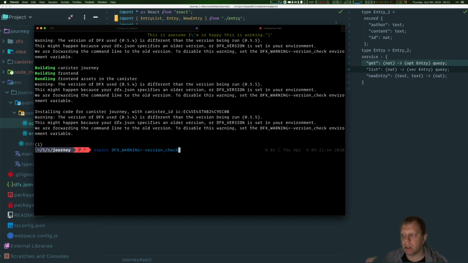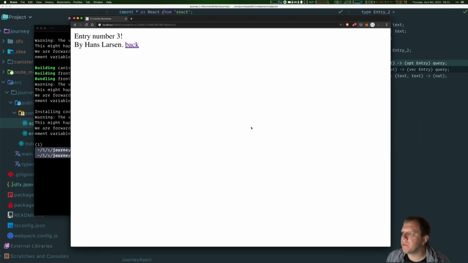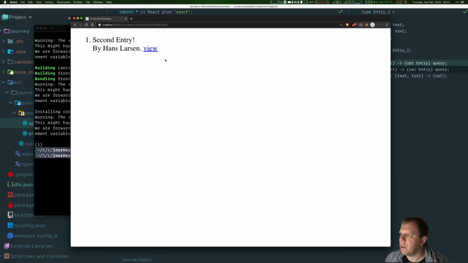So I'm gonna try to figure out why the bug happens. But in the meantime, I'm just gonna disable the version check warning. Okay, so this works. Content. All right.